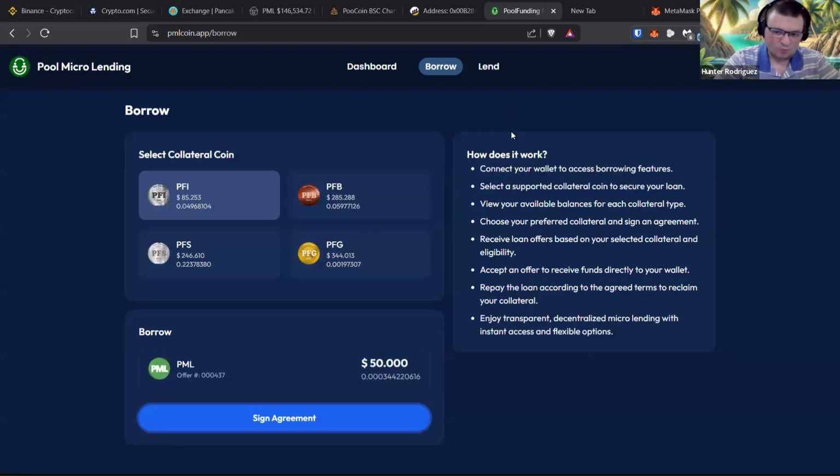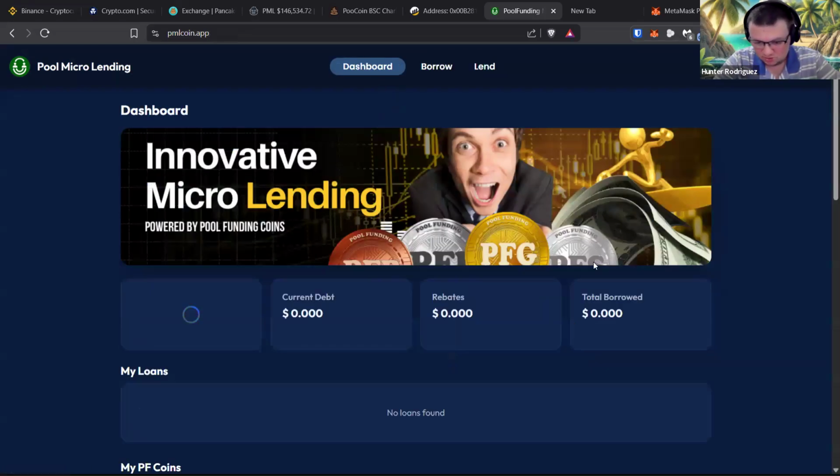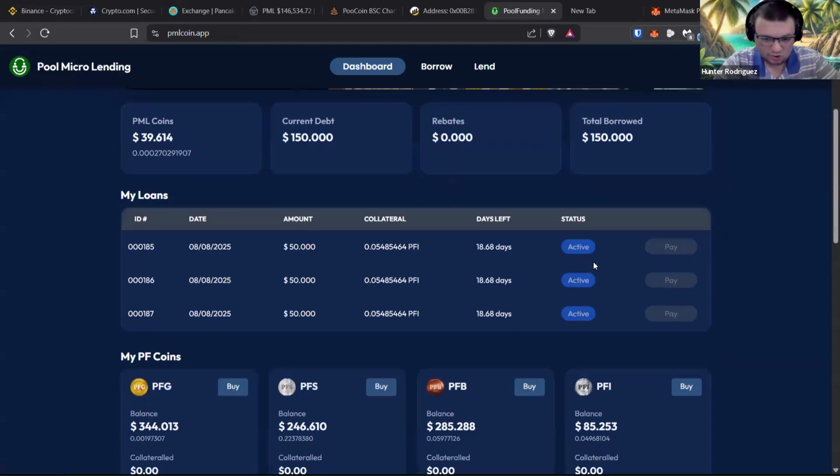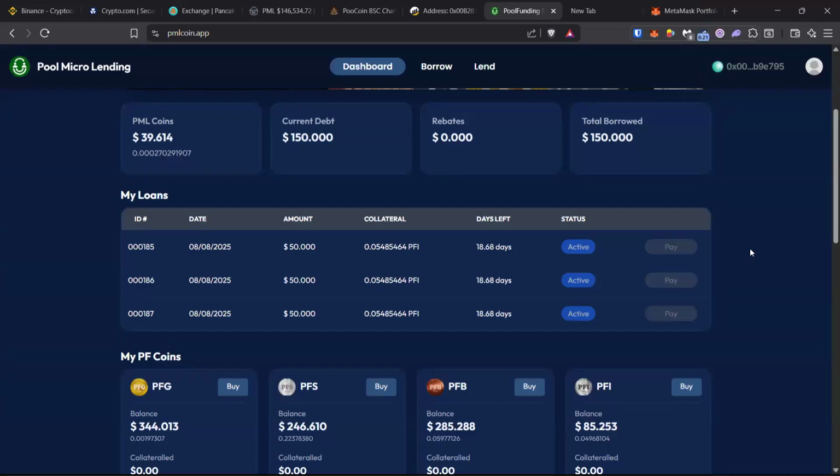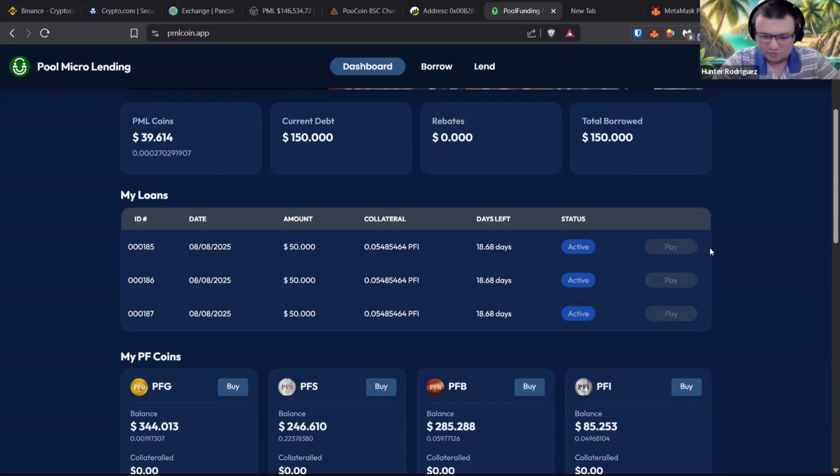What happens at that point is you'll get $50 worth of the loan coin. And when it comes time to pay back those loans, for example, if I want to pay back one of my loans here, you'd have to pay back double that loan amount. So you'd have to pay back $100 worth of PML. Usually that takes place around 30 days, ideally at least a couple days before the loan comes due.